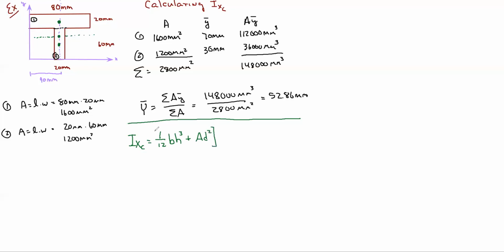Okay, let me get this all squared away. It's a composite figure, so we need to do that for each piece. This has 2 parts, so I only need 2 pieces. I think one of the homework problems has 3 or 4 parts, so you have to do this 3 or 4 times, one for each piece. Let me get it right up here, then we'll go back and look at it. So the moment of inertia about the centroidal x-axis is equal to this formula for part 1.